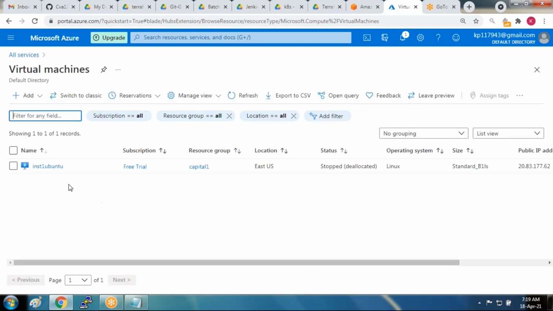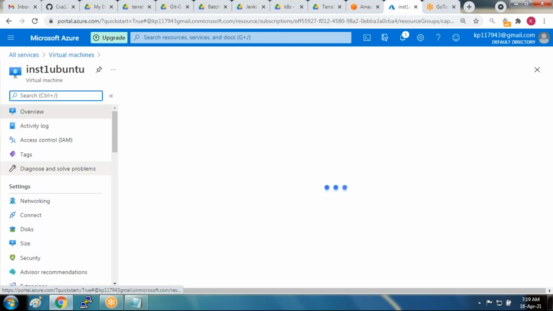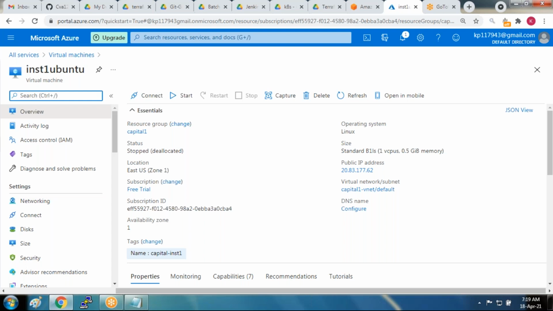Firstly, let's move on to the base instance and go to the virtual instance. So this is our instance. You can see currently the instance is stopped; yesterday we stopped it.